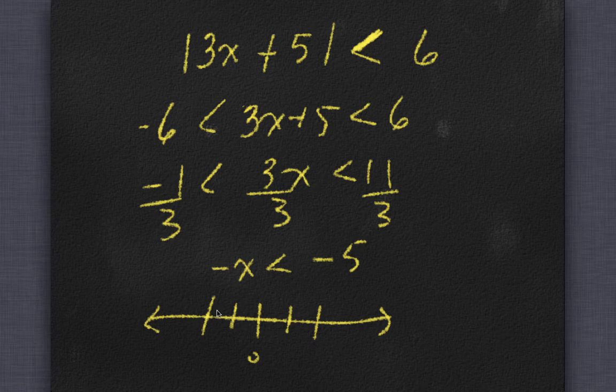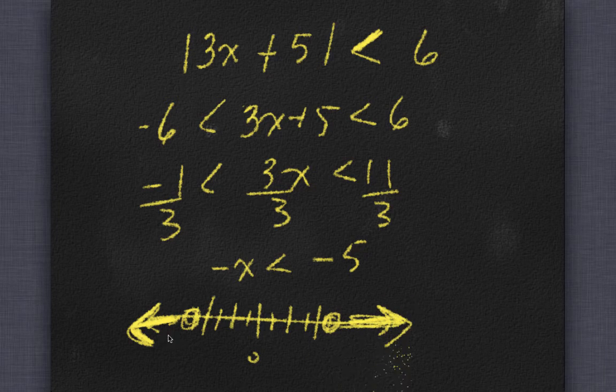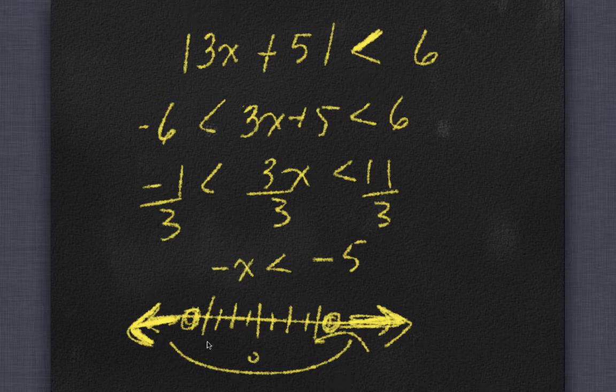So if I go down a little lower so I can get a negative 5. If it's less than negative 5, that means it's here. So when I change it from negative x to positive x, I have to reflect it over. So it's a reflection. And now it's a smiley face with an arrow through his head. But anyway, reflecting it over, this sign changes too, but so does that one, because now it's bigger.